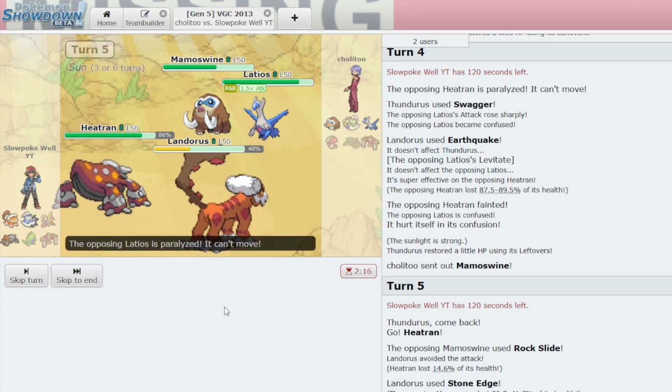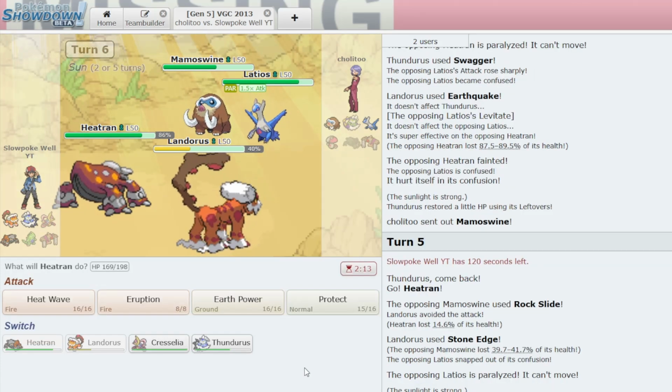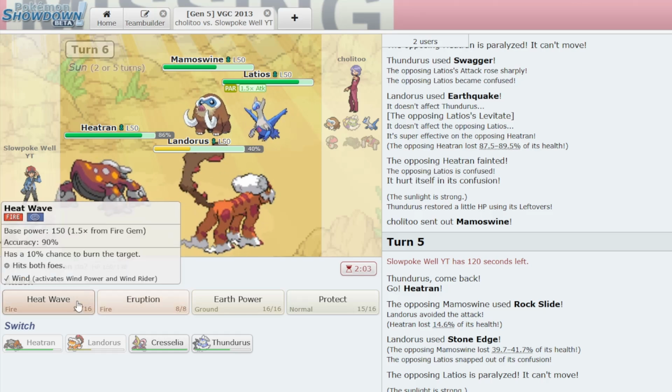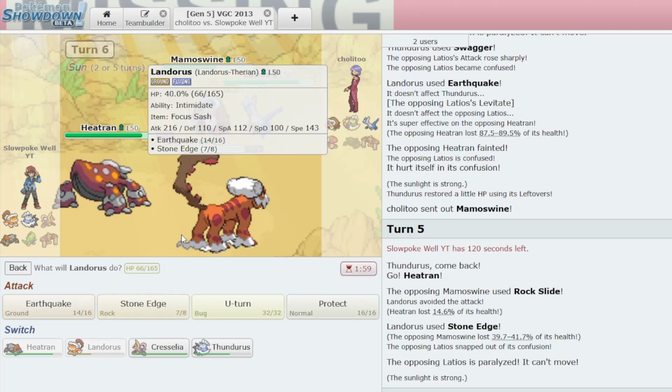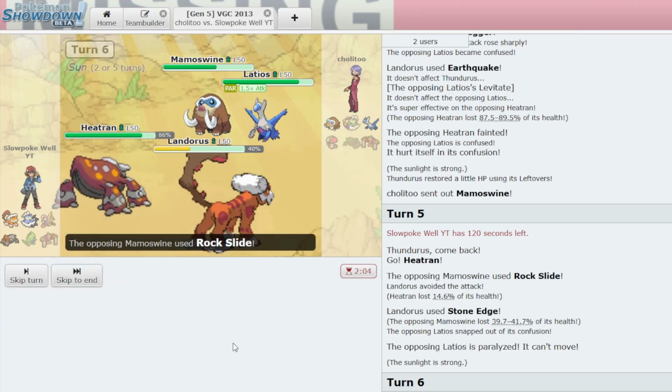Latios breaks out of Confusion, but it's fully paralyzed. And they've now given me Sun for Heatran's Eruption if I want to use that. Gem boosted, should still be strong after a Rock Slide, but is it that much stronger than Heat Wave? Well, either way, it doesn't have a chance to miss. Could get flinched by the Rock Slide, of course, but I'll go for U-turn into Latios.